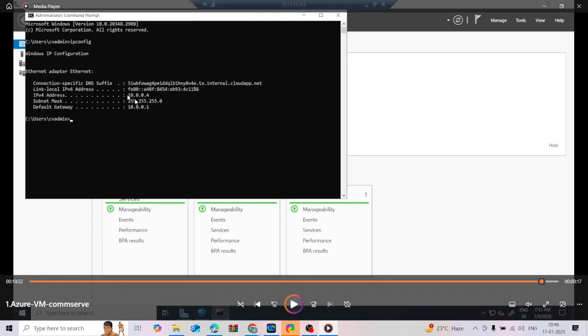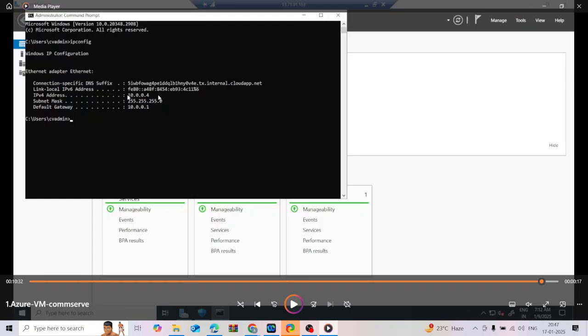So the private is something like trustable. All the resources within Azure will communicate using the private IP address, because these are within Azure. Azure will allow the communication among the resources because they are trustable. But anything that comes from outside the Azure environment has to come through the public IP address, right?